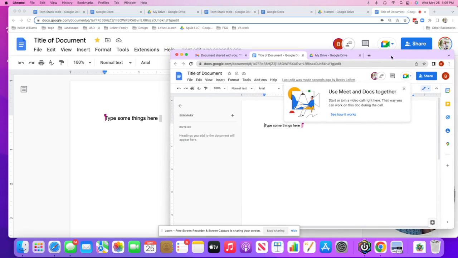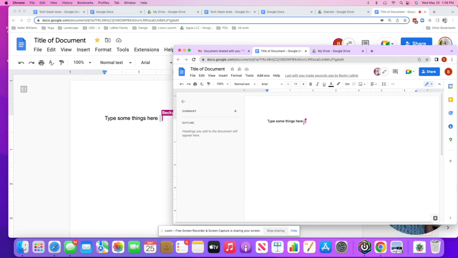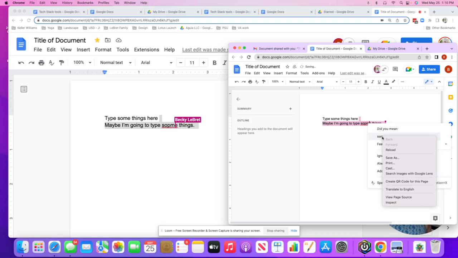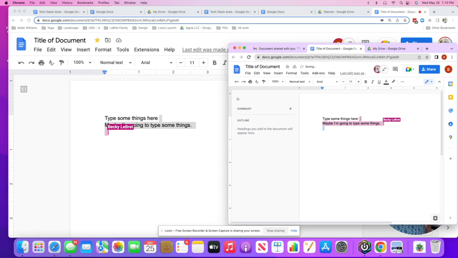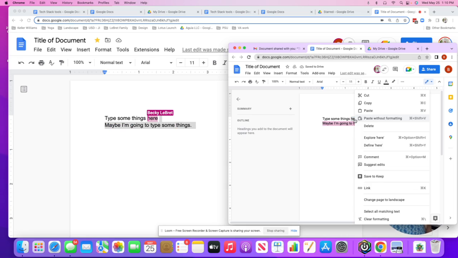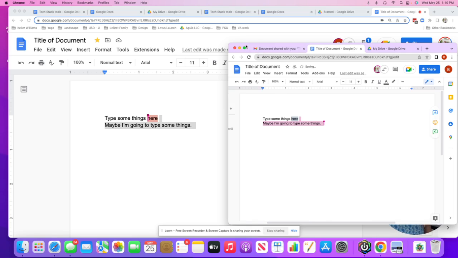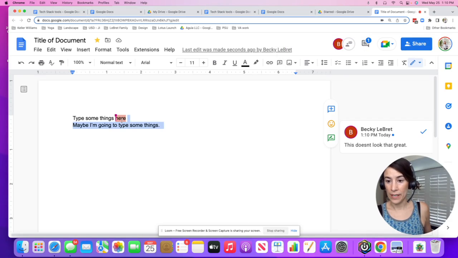And you can see that somebody's in that document. That's me here. And then you'll notice side by side that maybe I'm going to type some things, very badly. And then I'm going to spell check here. This is also a nice feature of that. And then maybe I'm going to want to make a comment on what that other Becky said. So I'm going to go, hey, this doesn't look that great. Okay. And then you'll notice the comment's not going to come up yet until I press okay, and then there it is when I go back.